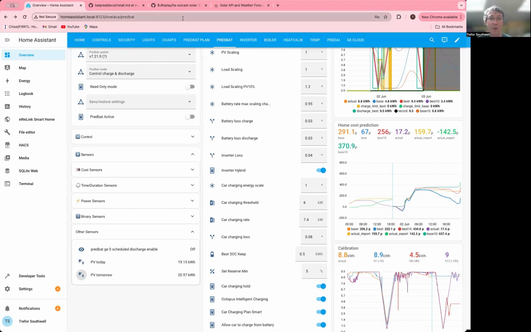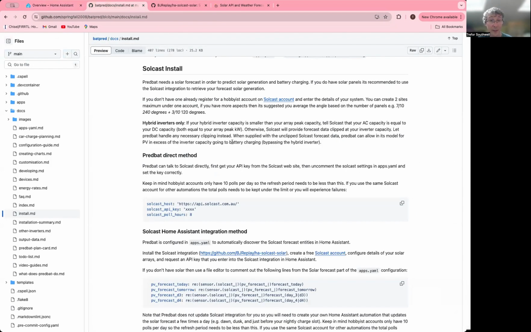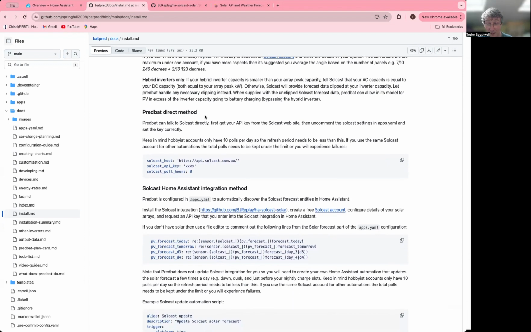And so hopefully if there are problems with this integration or if you just don't want to use it, you can just set it directly. Instructions are here in the latest documentation. So feel free to give that a try. It's only just been released, so it might have bugs in it. And see how we get on and obviously report them there.